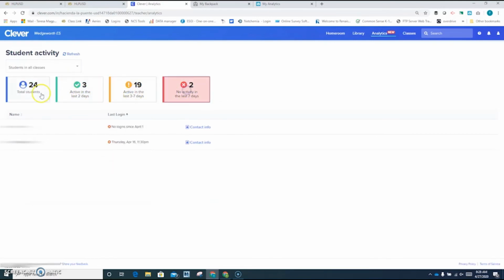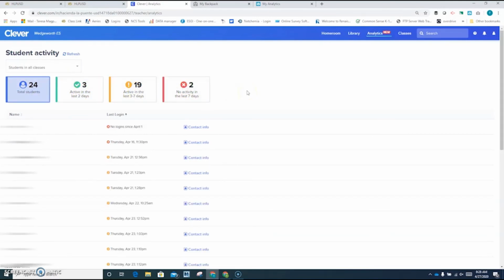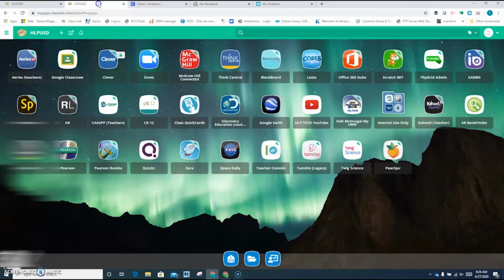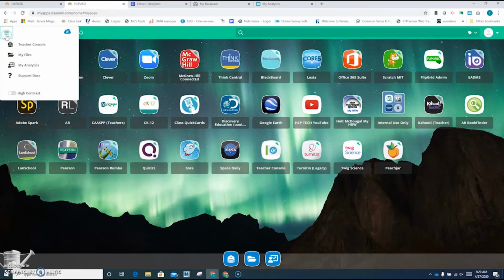So we can go ahead and go through that, and it just tells us pretty much the same information that ClassLink was telling us, but ClassLink tells us so much more. So we know things are changing. They might give us more information in the future, but at this point we do recommend that you use the data here within ClassLink right here in the 3 bars.